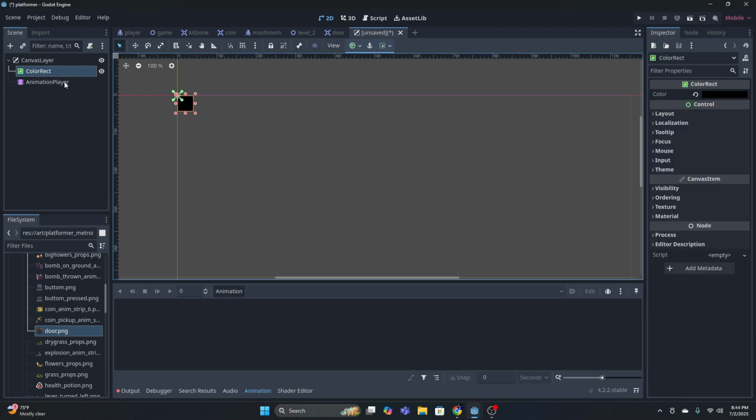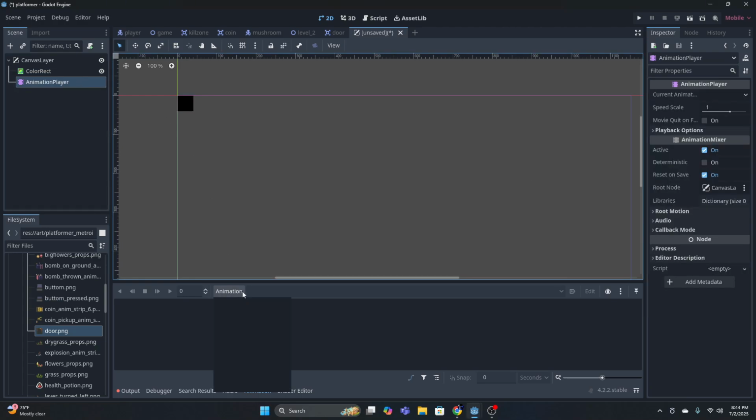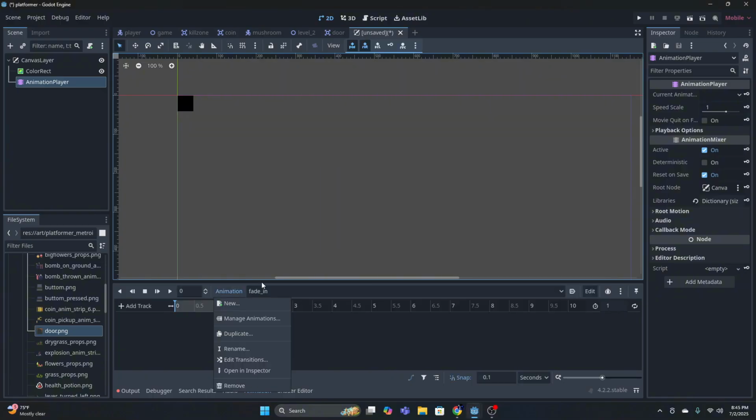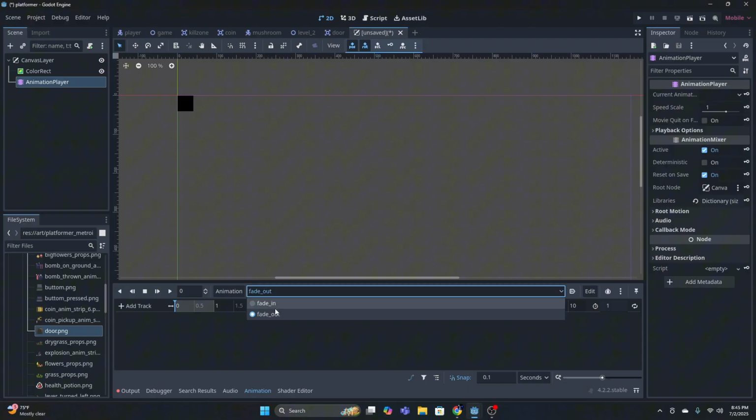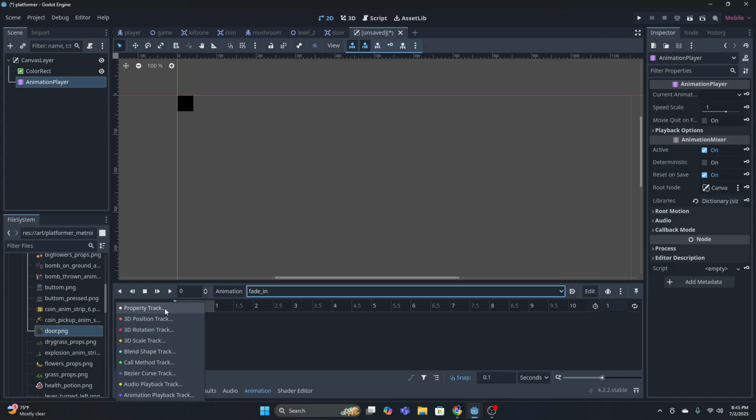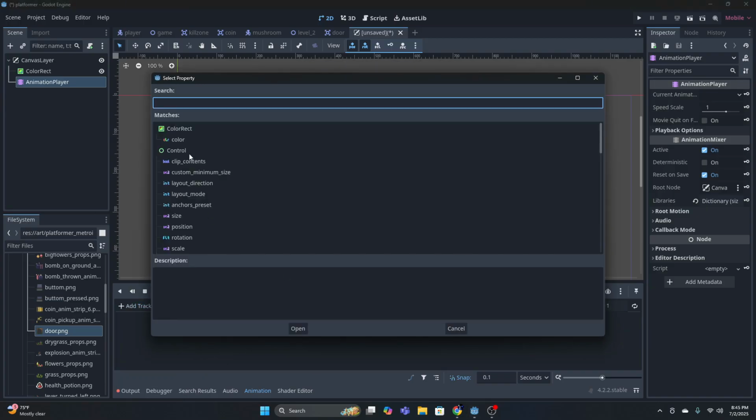We want it full black. Then in our animation player, we're going to have fade in, and then new, we're going to have fade out. We're doing our fade in animation first. We're going to click add track, property track, color rect, color.